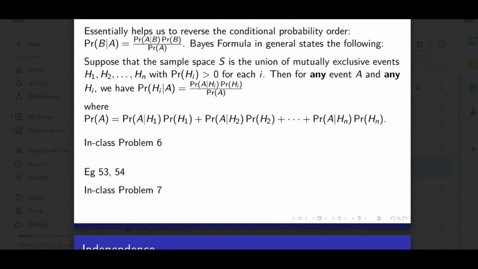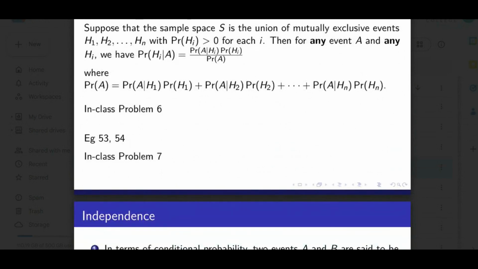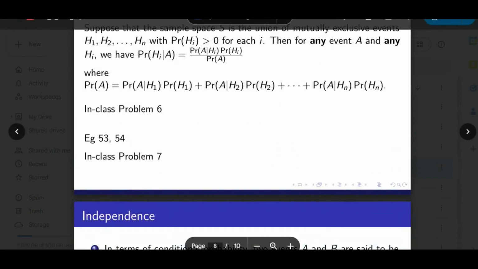And that allows you to, if you break up your whole space into H1, H2, all the way to Hn, then this has to be the case. When A happens, A either happens with H1 or with H2 or with H3, and each of these can be written as a conditional product with that event. Okay, so nothing new here. It's a bit of revision. We talked about this the last time. So let's do some more examples.